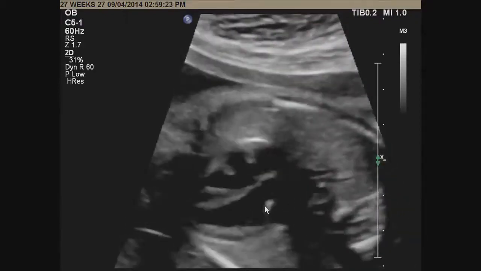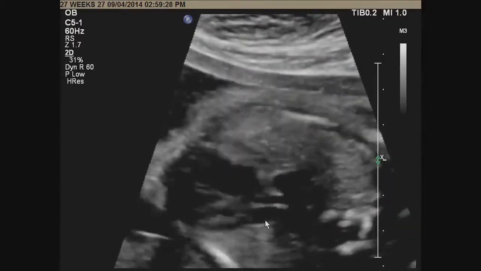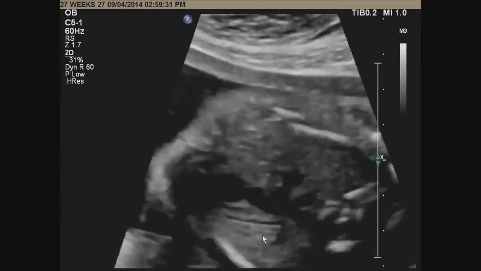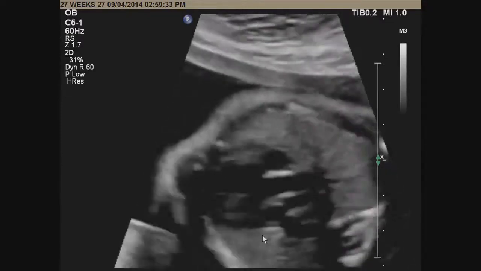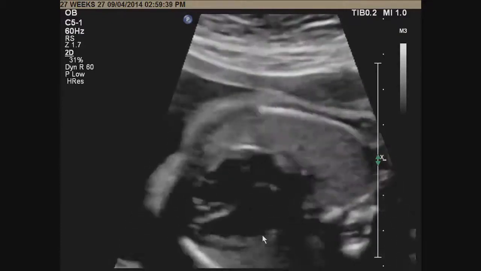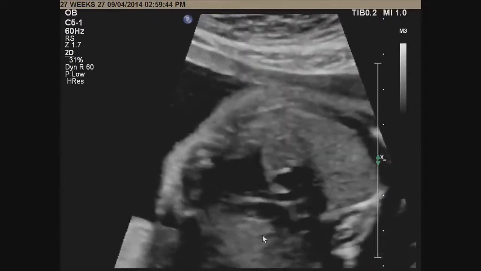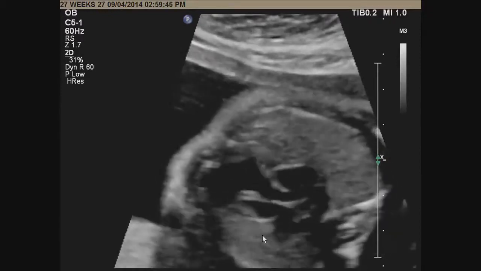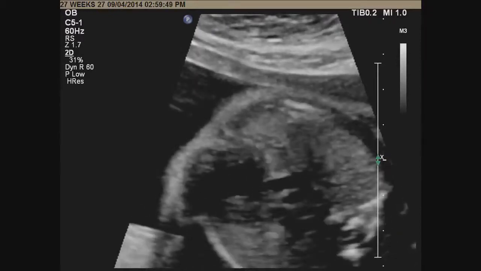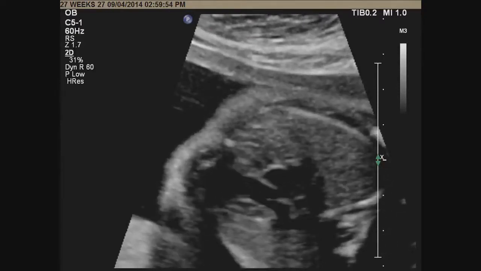As I go into the transverse views in the upper chest, you will see how we can assess the size of the vessel. So let me do that now. I'm going to come up here a little bit, and let me get my hand on the freeze. There are several axial views that you do coming up from the 5-chamber view. The first one is the 3-vessel view, where you see the aorta and the pulmonary artery dividing into the right pulmonary artery that goes under the aorta and the left pulmonary artery at this level.